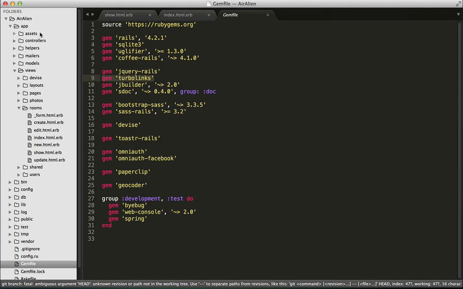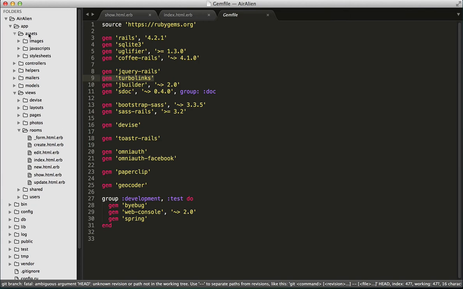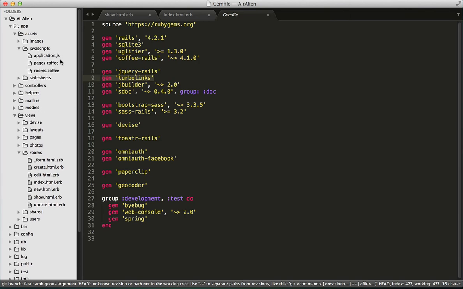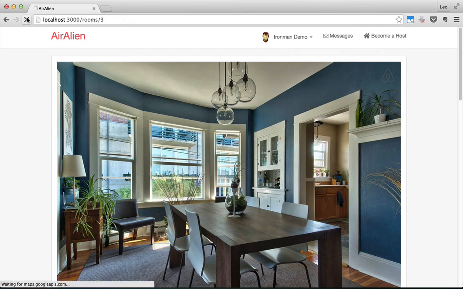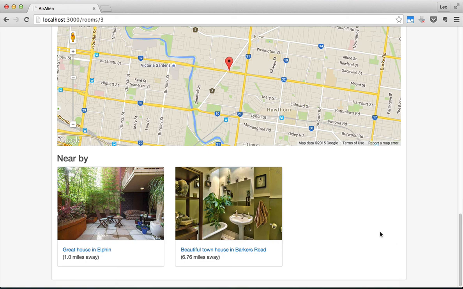To do that, just open app/assets/javascripts/application.js. Now here what we need to do is just remove this from the JavaScript. Now refresh the web browser. Okay, and try going to another room from this link.